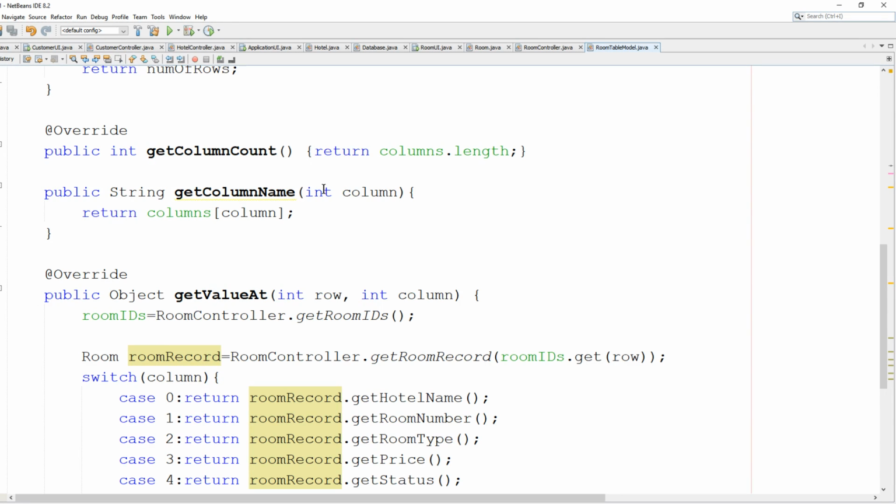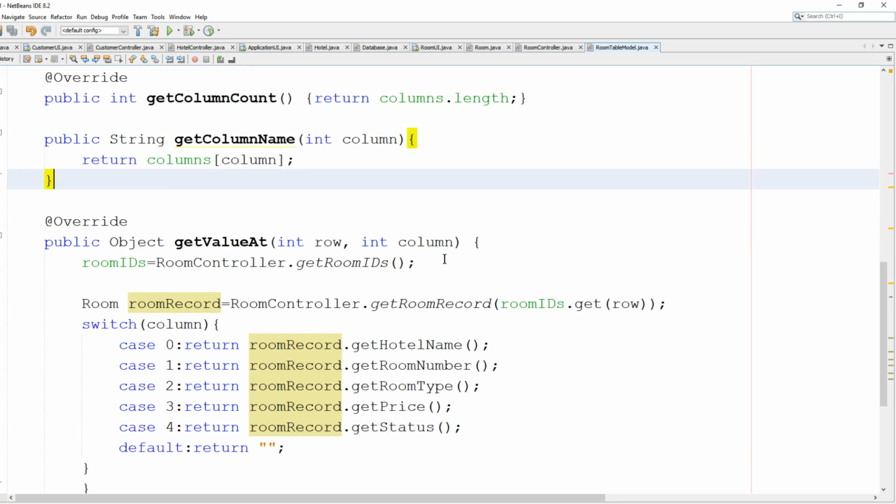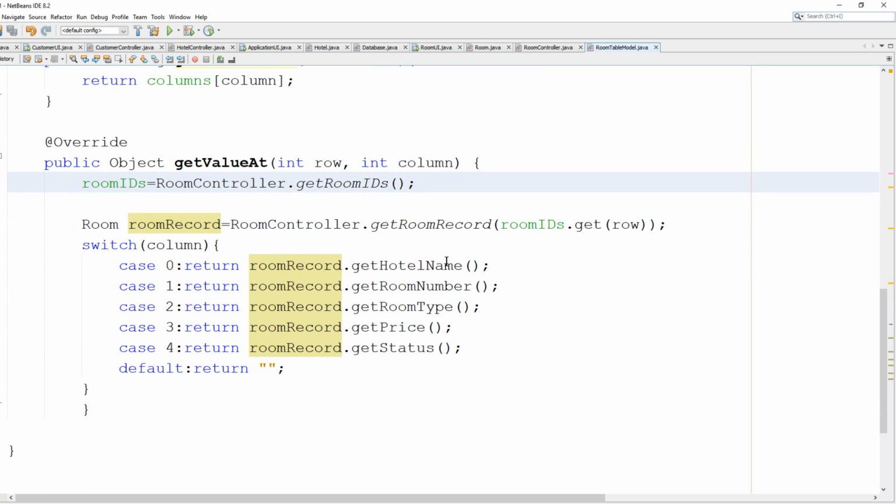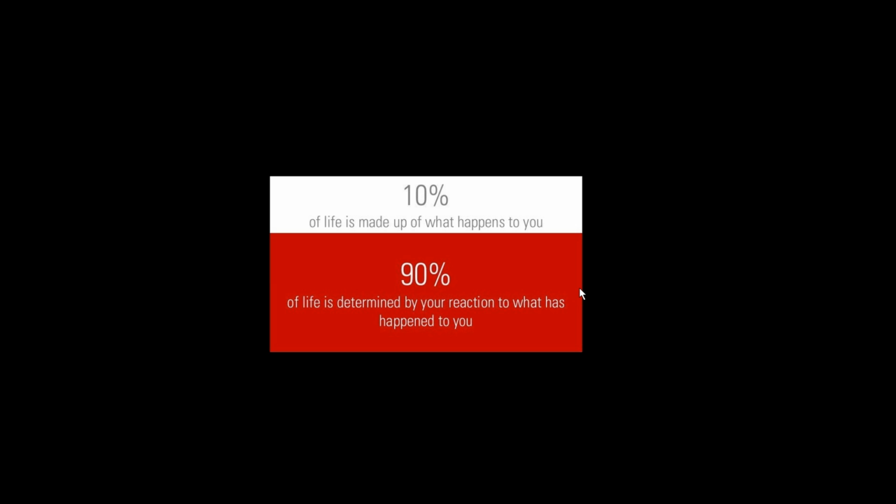You try this yourself in the CRUD, see if you are able to create those tables. It's kind of nice to have a table layout where you can actually see the tables. Column index, row index, this is actually the row, and we are getting that row for a specific room. Okay guys, so thank you very much for watching. That's the idea. I wanted to continue until we are able to have a table, and try to do that yourself. Okay, thank you very much.